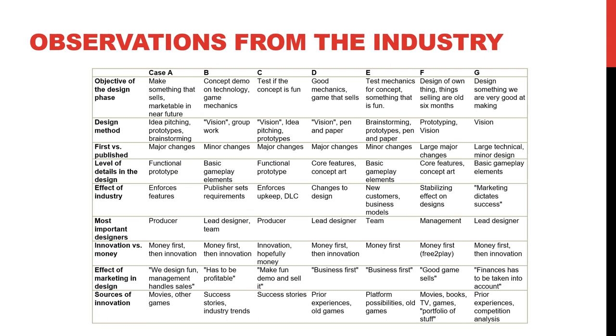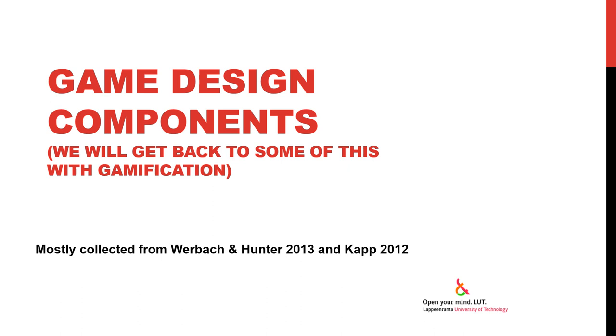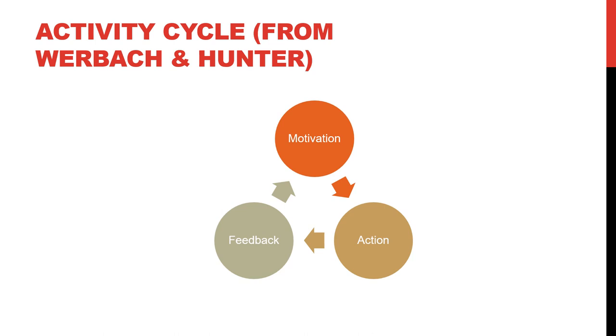So a couple of ideas on how you should start working with your game. Now that if you follow this go crazy style of brainstorming approach, you probably come up with some couple of ideas on what sort of things you want to have. But how about the content itself? Of course, almost always you want to design things based on this activity cycle. This is actually something that's lifted directly from our gamification and gameful design plan, but it also, of course, means that this is something that's fairly fundamental thing in user experience design or game design.